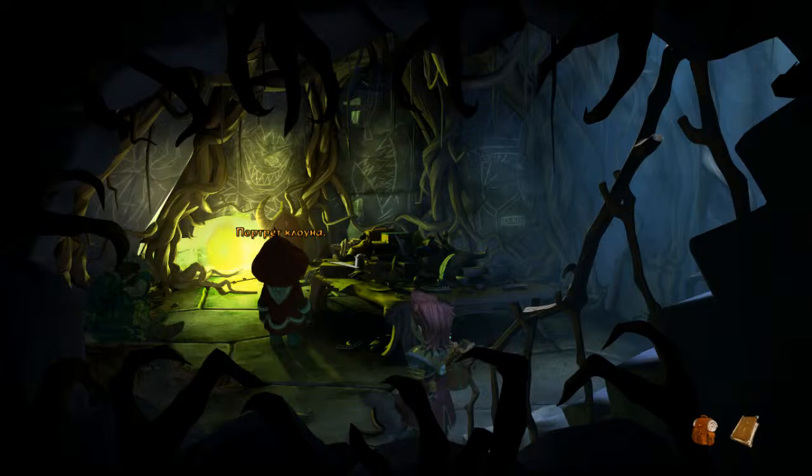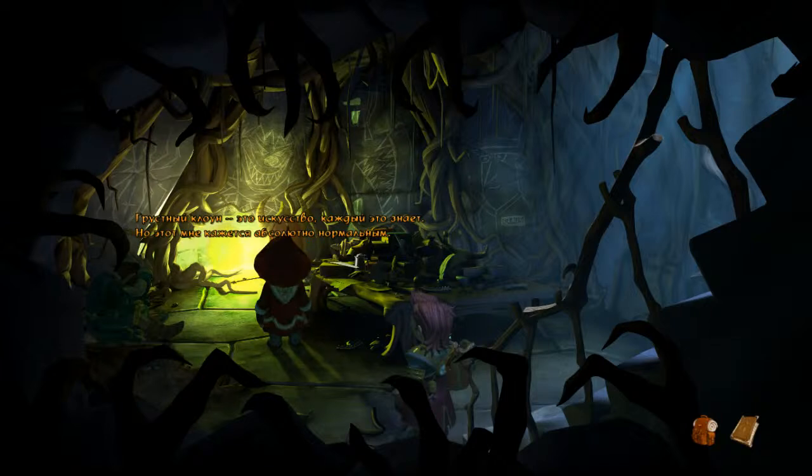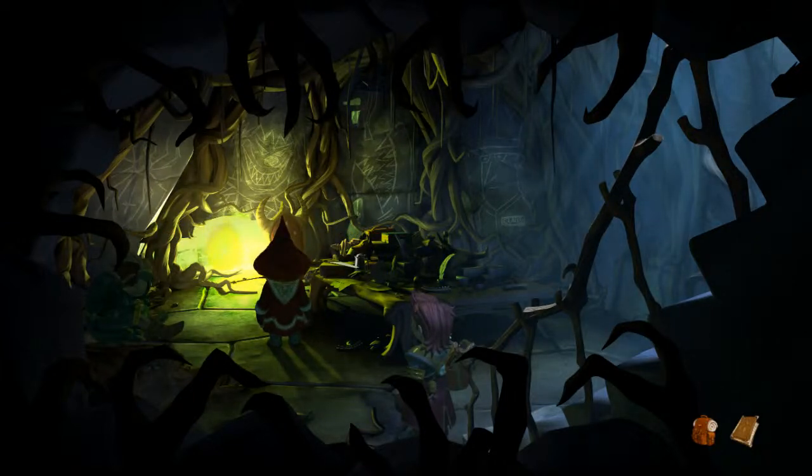A picture of a clown. Funny. A sad clown is art, everyone knows that, but this one here looks pretty normal to me.